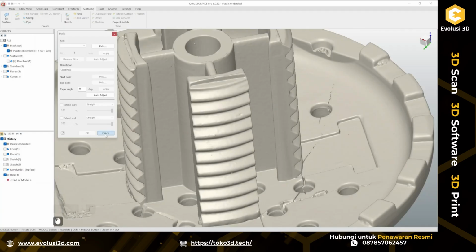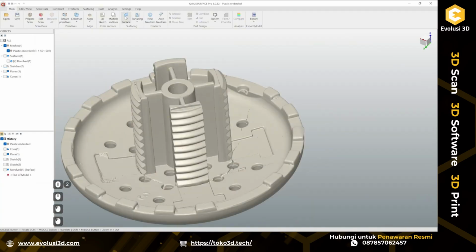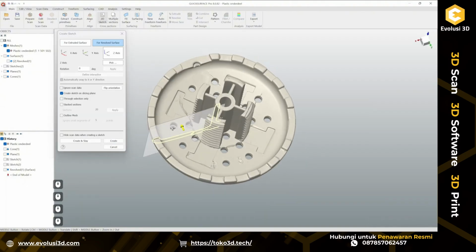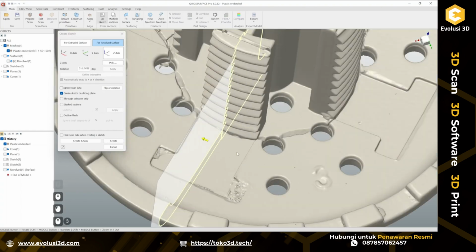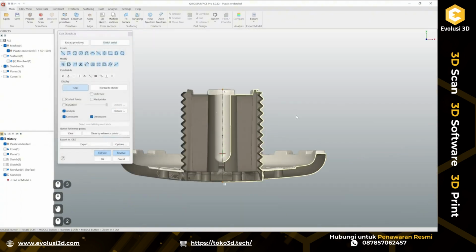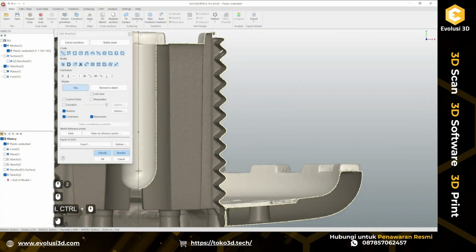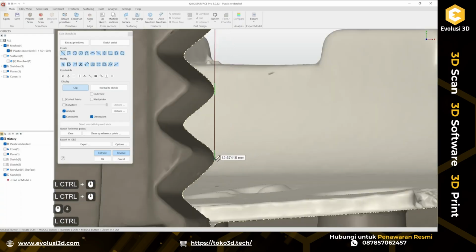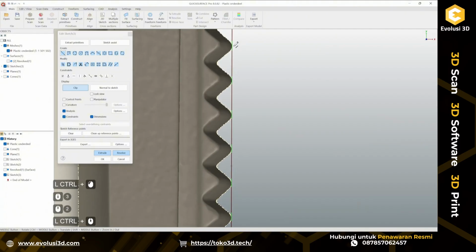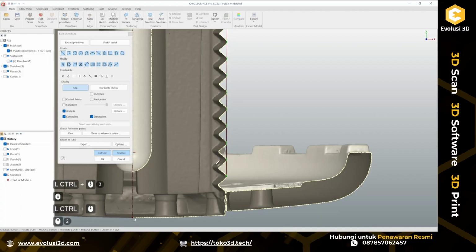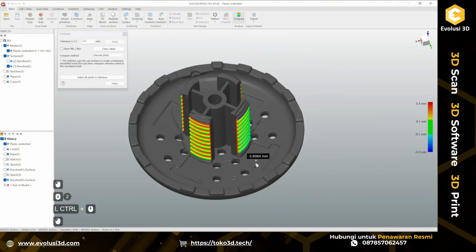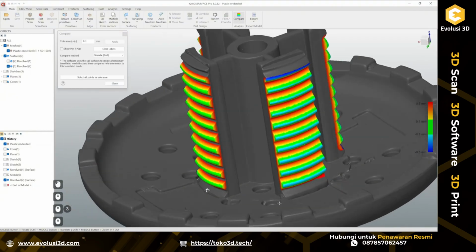Or actually, before I do that, I will create another test surface, revolve, to see if these threads are actually intact all around the part. So to do that, I'm just going to fit another line. I can see that all threads are matching my line here. Let's do revolve, solid. Okay, so here we can see it's good.